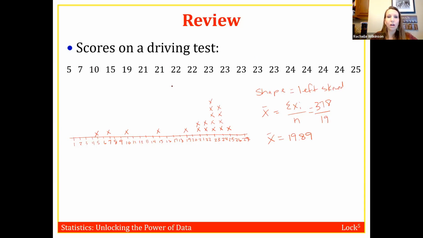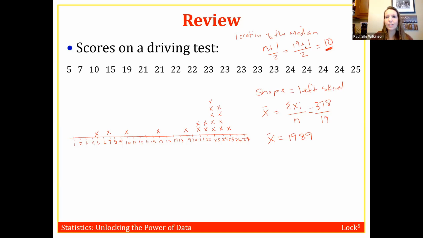Sometimes when there's a large number of data points like this, and 19 is semi-large, I guess, it can be helpful instead of just taking your fingers and going from the outside in, hoping you don't mess up anything in the middle. There is a little formula we can use for the location of the median. The location of the median can be found by taking n plus 1 over 2. In this case, that would be 19 plus 1 divided by 2, so that's 20 over 2, which is 10.